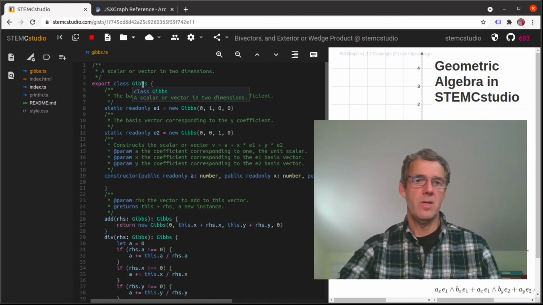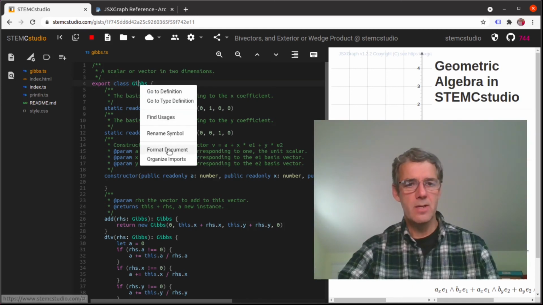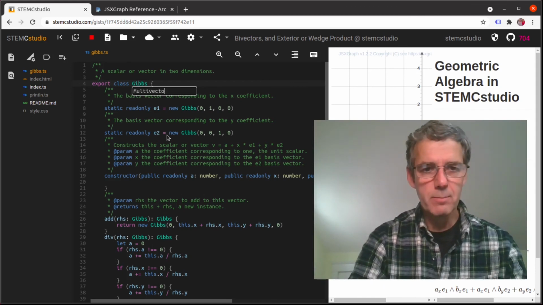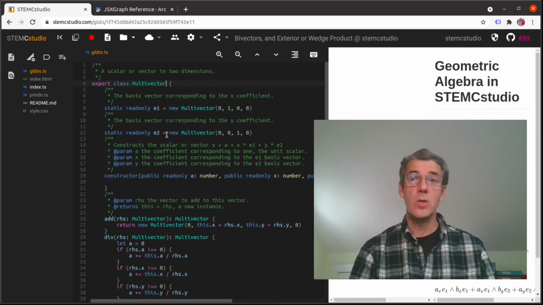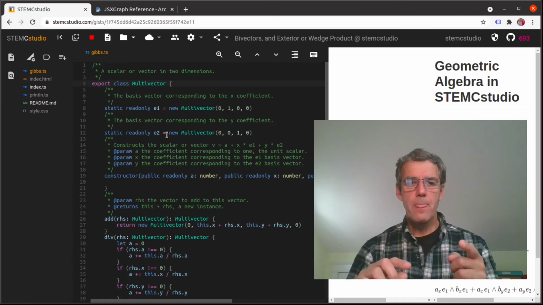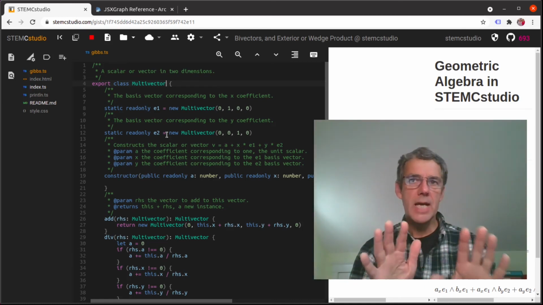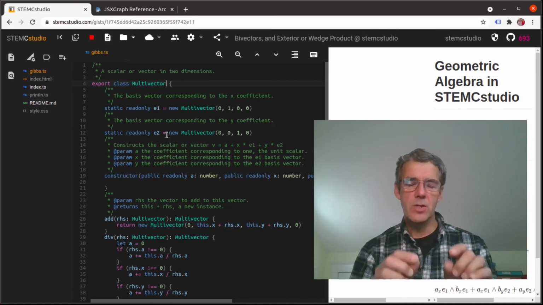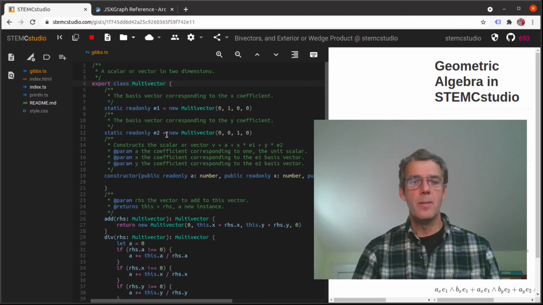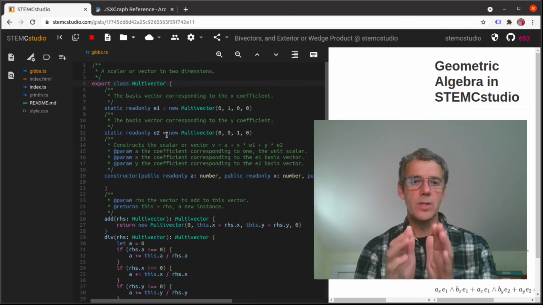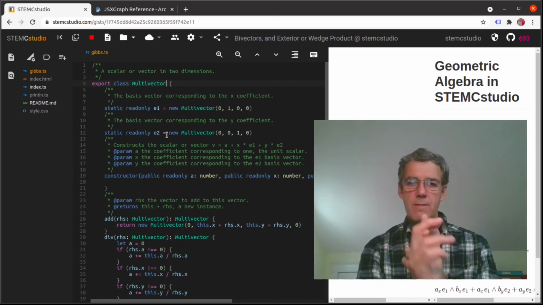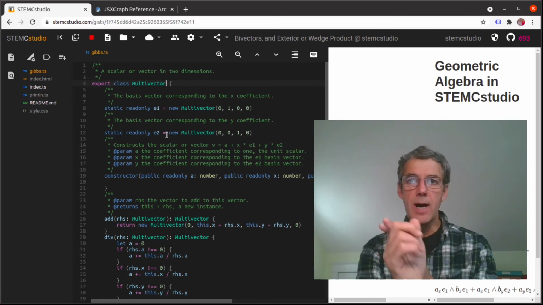So we're going to knock Gibbs off his perch right now, and we're going to rename the symbol and give it its proper name, which right now is called a multivector. Okay, so why is it called a multivector? Well, there are 3 parts to this. You know that there are 4 coordinates, A, X, Y, and B, but the X and the Y are vector coordinates. So if you think about it, we've really got 3 kinds of things: scalars, vectors, and bivectors.